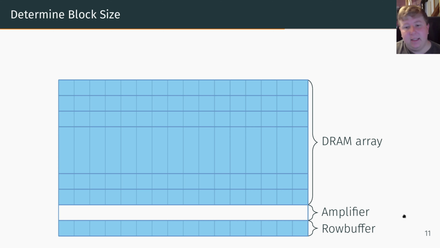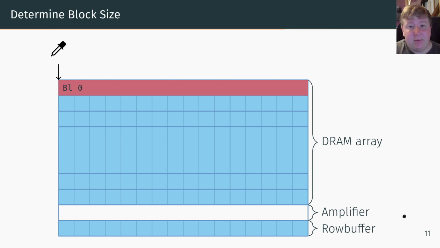Basically, one row in the DRAM array has a size of 8 kilobyte. So we could assume that there are blocks of continuous physical addresses which have a size of 8 kilobyte. If that were the case, then we would only have to measure the first address of the block, since we would know that every other address of the block is on the same DRAM bank, so we wouldn't have to measure multiple times, which significantly increases the speed.